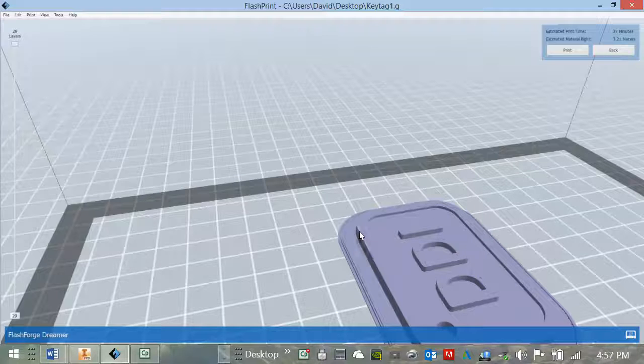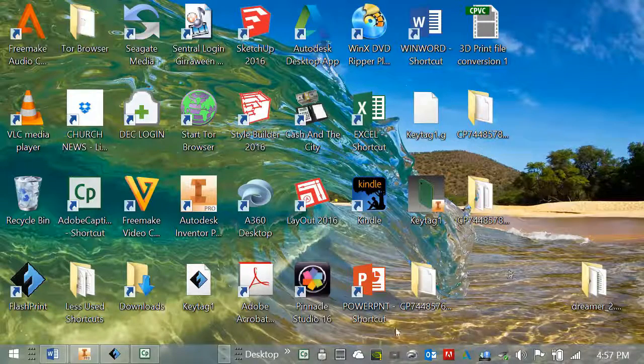Okay, that's it. That file which is now saved on your desktop is a G-code file, or a .g file, and it will look something like, there it is there, I'm highlighting it now with my mouse. Now that will be saved onto an SD card and pushed into the printer, and the printer will read that and then has all the information necessary to be able to create your product in a 3D printing environment.